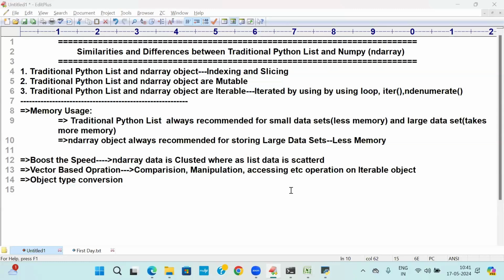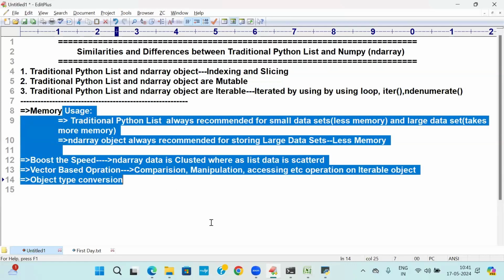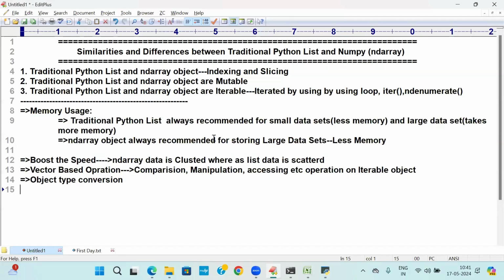Okay, now the introduction to ND array and these differences with a description, I will show you. Thank you. All the best and don't miss tomorrow's class. I will continue tomorrow with a practical approach. What is an ND array object and all those things with conversion mechanisms. Thank you. All the best.